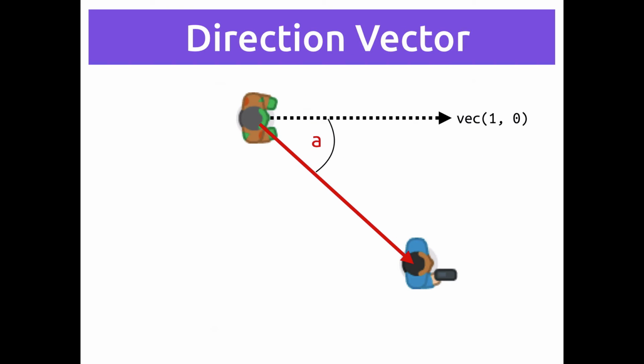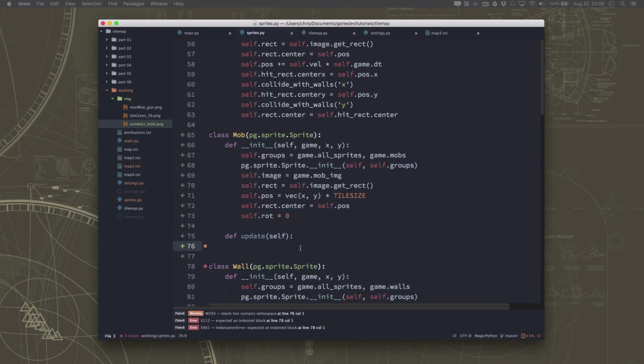What we want to know is, what is this angle from the x-axis? Then we know how far to turn our zombie, and as our player moves around, this angle will change and will change how our zombie is facing. So the way we do that is we need to find the angle to the x-axis. Another way to look at the x-axis is it's a vector just pointing in the x direction, so it has an x component and no y component. The angle between two vectors is very easy to find. There is a vector command to just tell you what it is. You give it two vectors, it tells you what the angle between them is. So we have a way to find out how to point at our player.